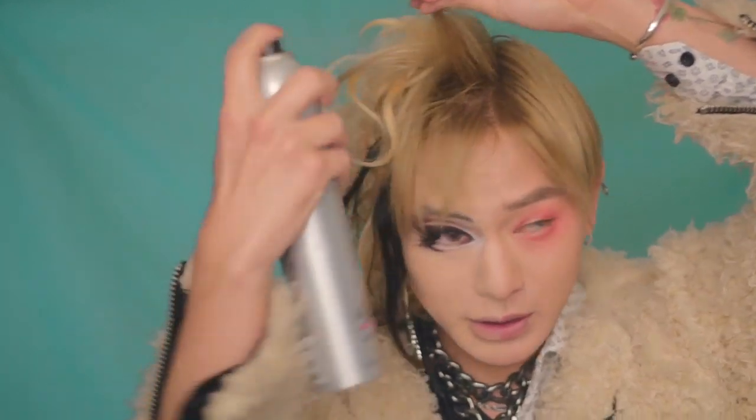Let me get changed real quick with the rest of my outfit and then you could get the full effect. Okay, so I changed — my outfit's a little crazy. Back then I used to tease my hair a lot. I actually couldn't do it today because I don't own a strong enough hairspray and I don't have a proper brush — I'm using like a roller. I would try to get my hair as big as possible. I was into the mixed texture — parts of it curly, some not wavy, some straight.